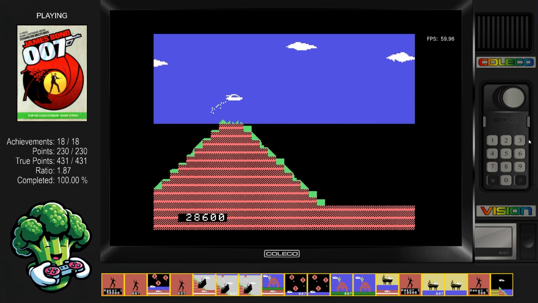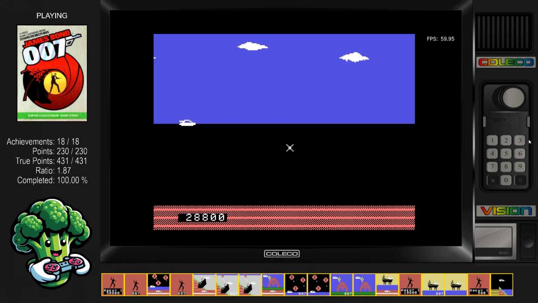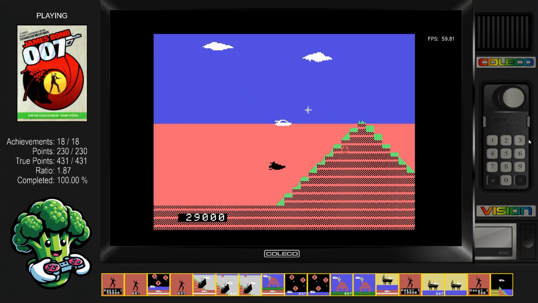When you jump from these, you can jump over this, and you want to stay in the wheelhouse of where you're jumping. You can definitely thread the needle. But the main thing is making sure to take out those frogmen.